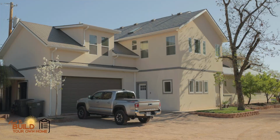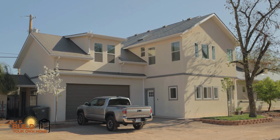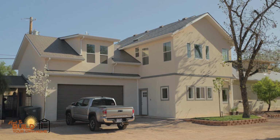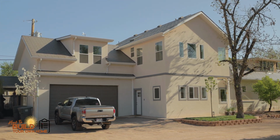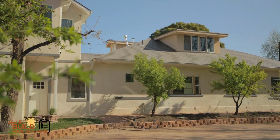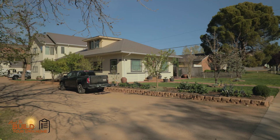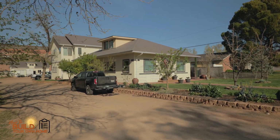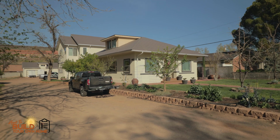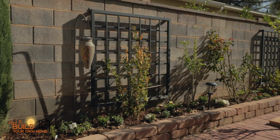So we added an addition onto the home, which basically came out to being a second home, a twin home. And I knew that was going to be the case. So we now have a rental in the front of our house. My nephew is renting the front of the house, and I have a cousin in an apartment above him. So if you're smart, you can kind of play things out and plan out for stuff like that.